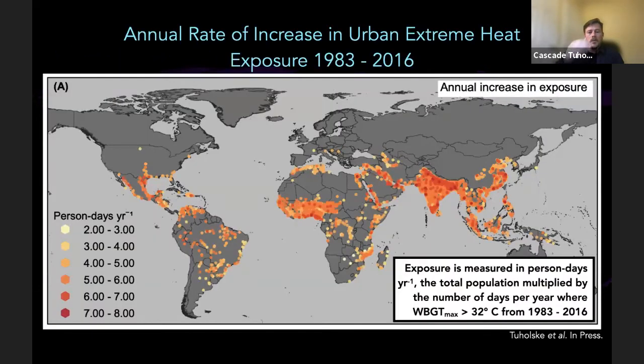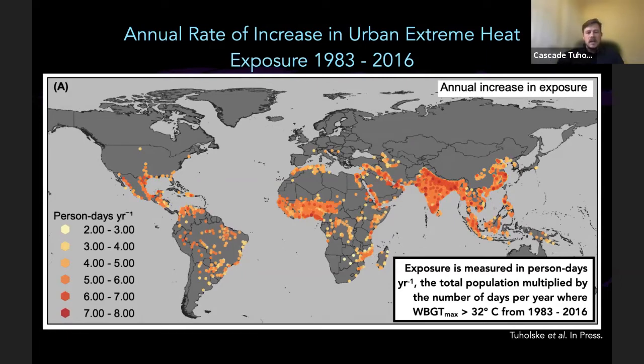So what I do here in the ERA5 Daily data set is I've created the wet bulb globe temperature, which is an extreme heat measurement that accounts for humidity and temperature. And I'm using the International Organization for Standardization's definition for extremely hot heat stress, or extremely high likelihood of heat-related illness, which is a wet bulb globe temperature max of 32 degrees Celsius. So I go through the whole record, I find all the days where that happened, I total the number of days per year, and I multiply it by the number of people exposed for each city, and then I regress the trend line. So my metric here is person days.